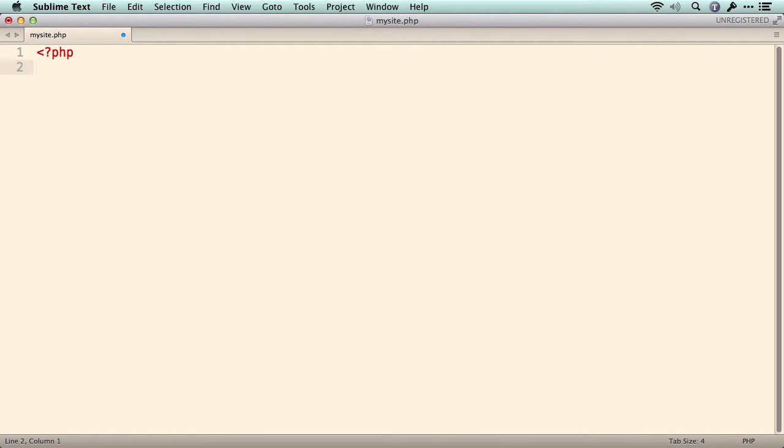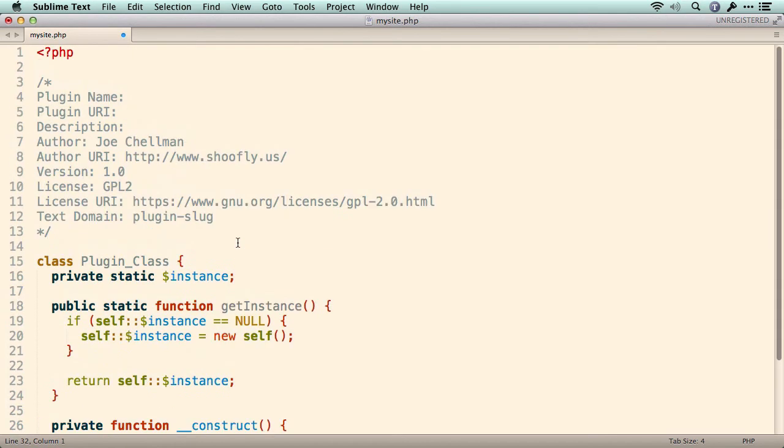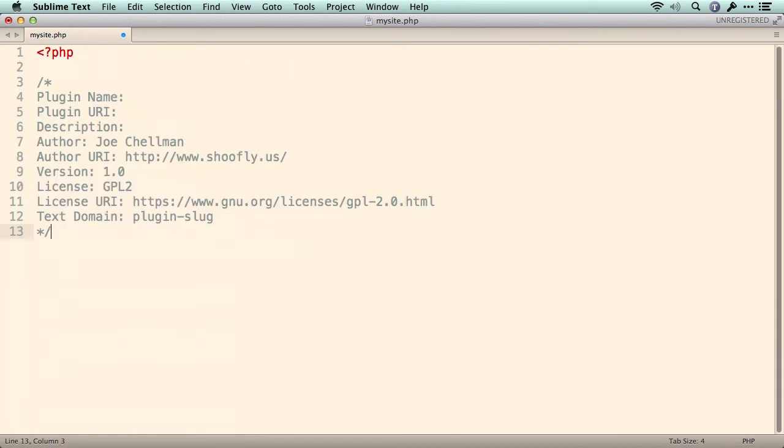So what I need to do is tell WordPress that this file is a plugin. I have a little text expander snippet that helps me with this. So I'm going to type WP plug, and that expands out into a little stub WordPress plugin. I'm going to remove all of this class stuff down here, and I'm just going to keep the comment. This works pretty much just the same way as in WordPress themes. It's just a little bit of metadata and a comment.